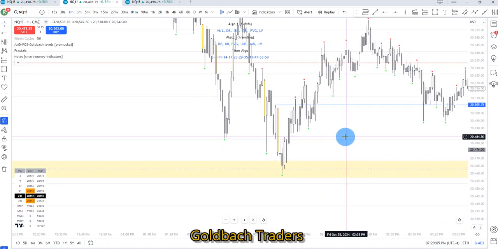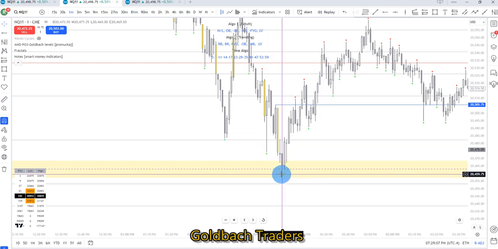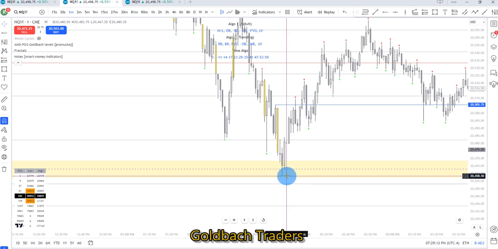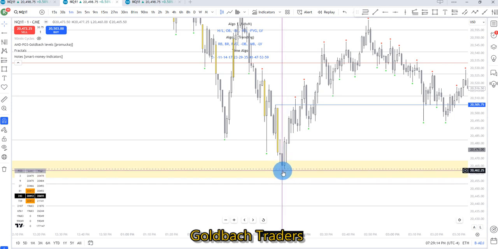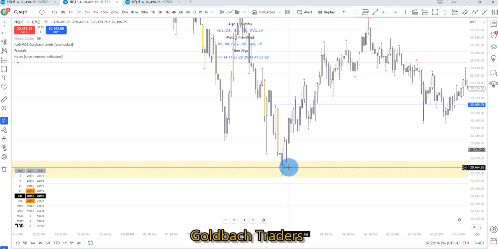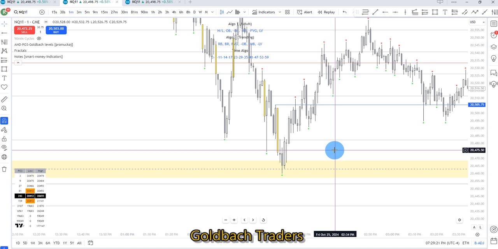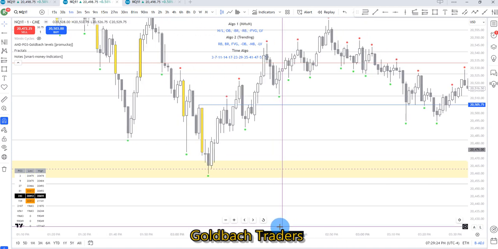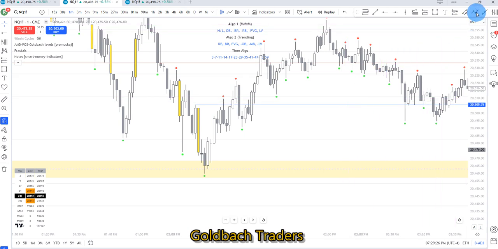Okay, so now I've got price going into an area that I know should have some orders, or at least there's going to be some resistance, and it's also in a cluster of Goldbach numbers. And it's also in the manipulation phase of the 90-minute cycle. Now the reason why I got in a little bit earlier, I don't know if you do this or not, but as the price is fractal, instead of waiting for it to break all the way up here, a closed candle all the way up here, and then waiting for it to retrace, I wanted to see if I could get in earlier.